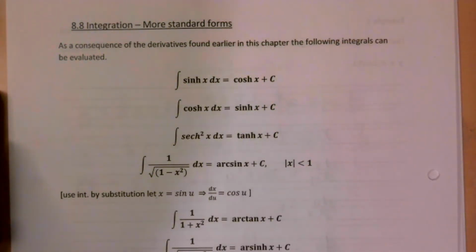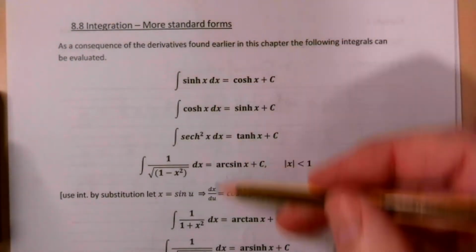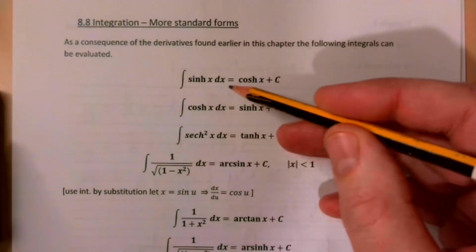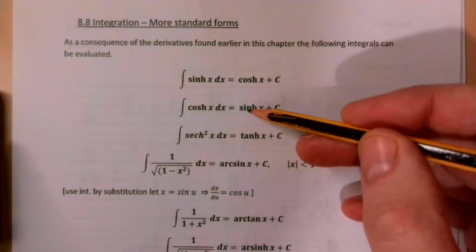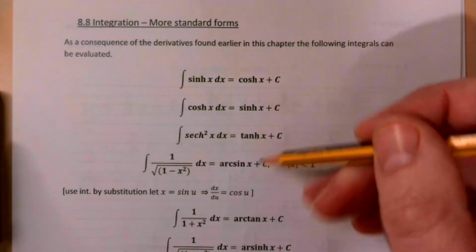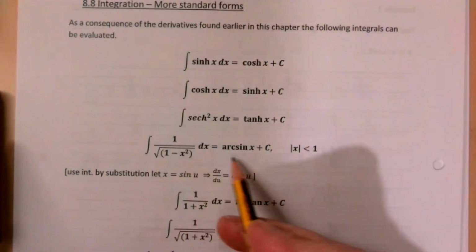This is A2 Further Pure Mathematics, and we are on Chapter 8, Hyperbolic Functions, and we're looking then at the integration of some of these. So we'll run through this very quickly. Most of them you'll find in your formula booklets. But sine goes to cosh, cosh goes to sine, sech squared obviously goes to tanh, and then some of the ones from our previous chapter, we'll bring them all together here.